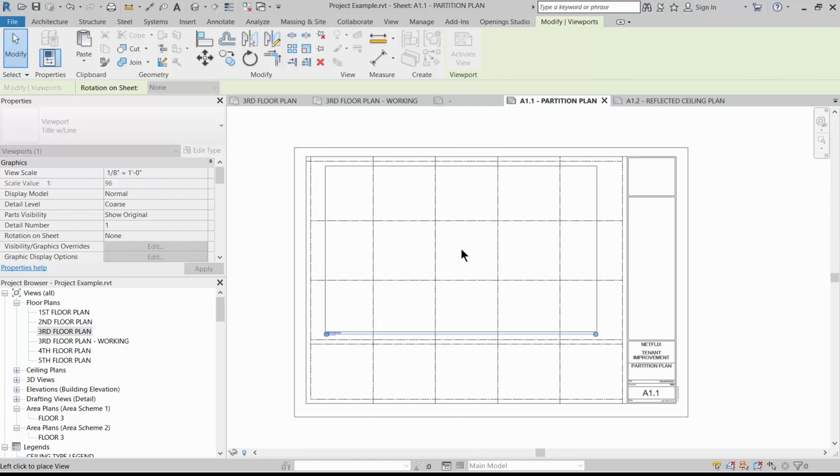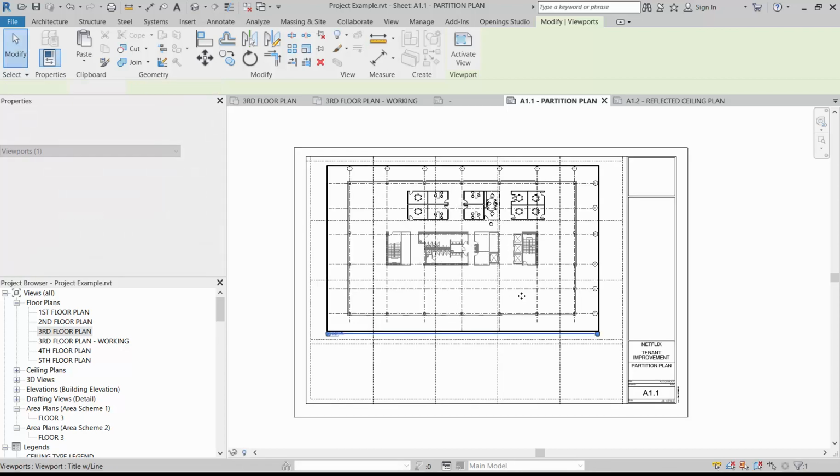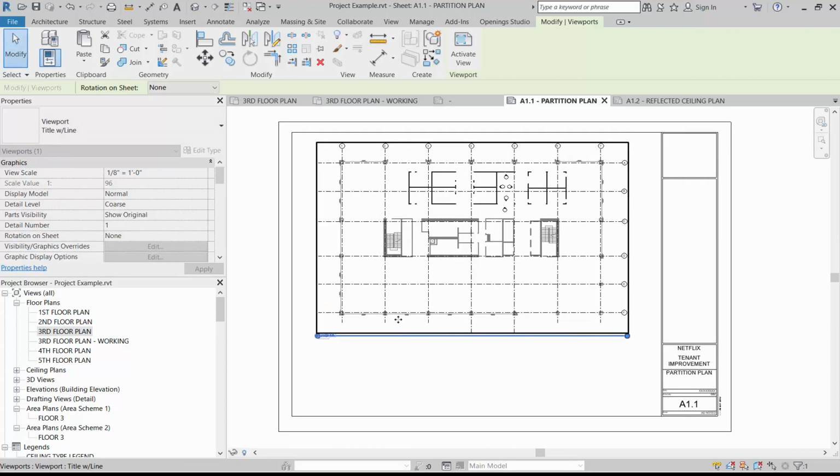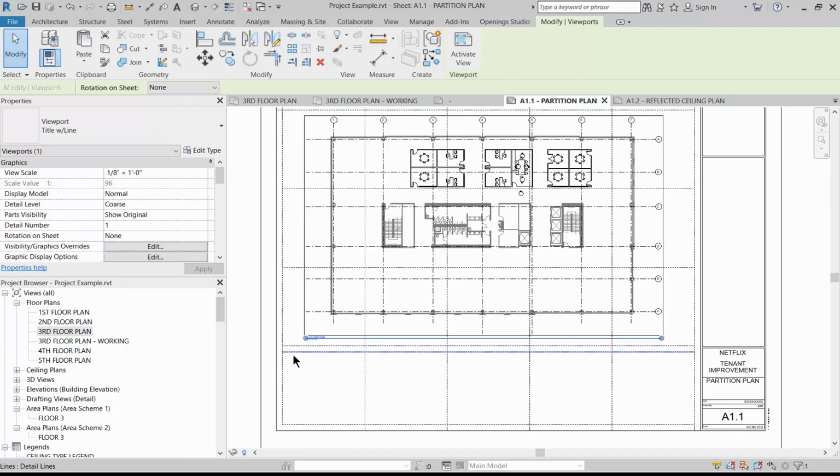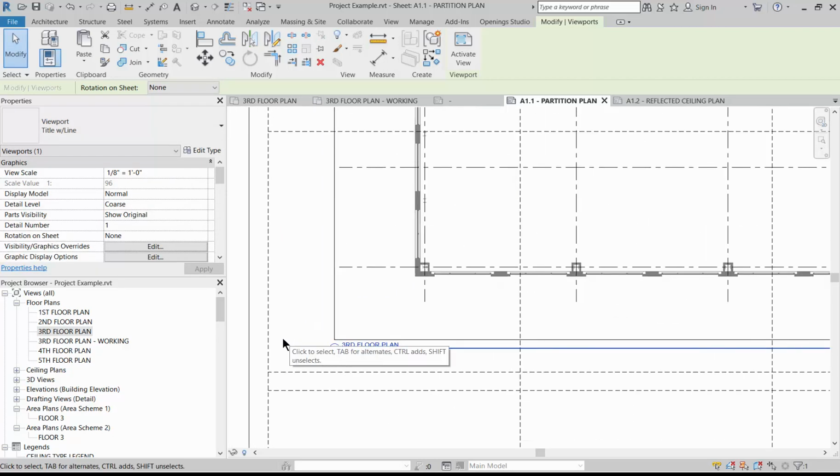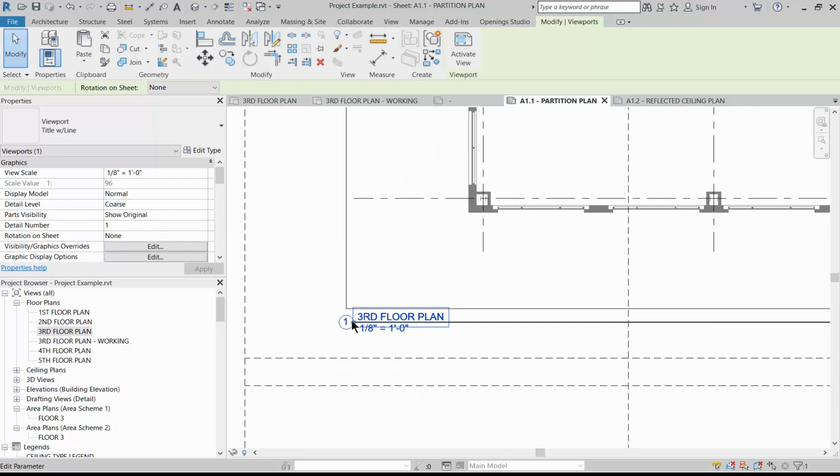Usually the preference is really to use the vertical tile note block on the right hand side if you can. You can go in either direction if you have a small floor plan. However, otherwise it will be dictated by the shape of your floor plan. So now we're going to place it. And by default, there are a few options that your Revit file comes with for the tile.